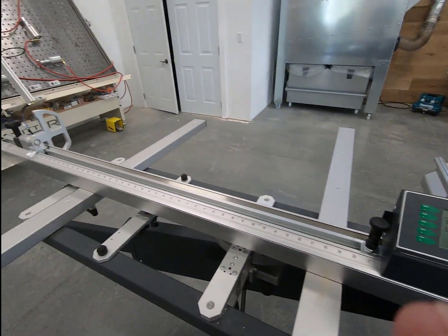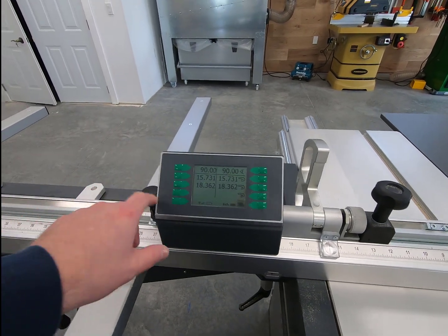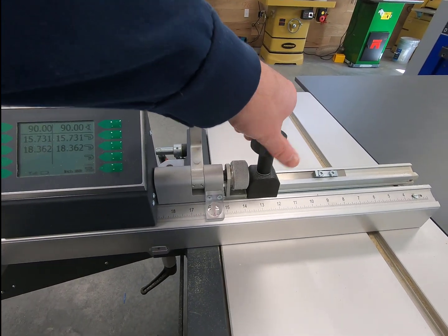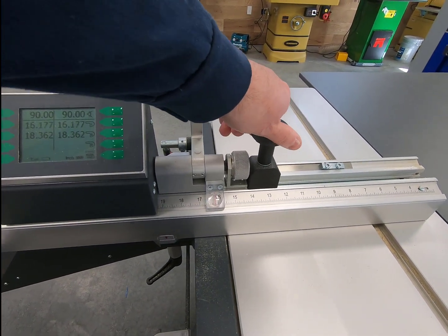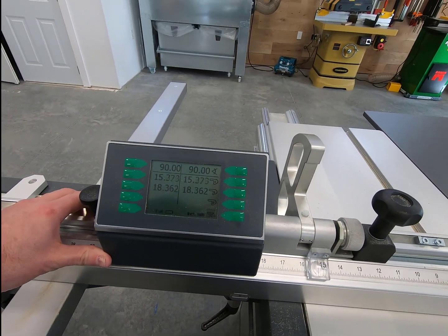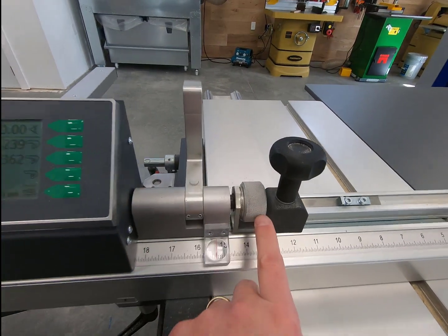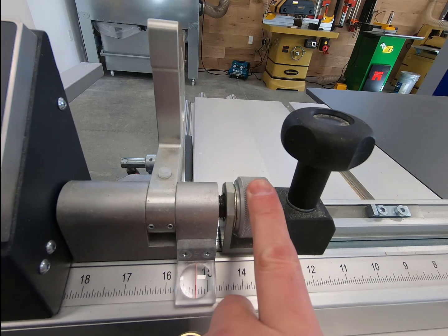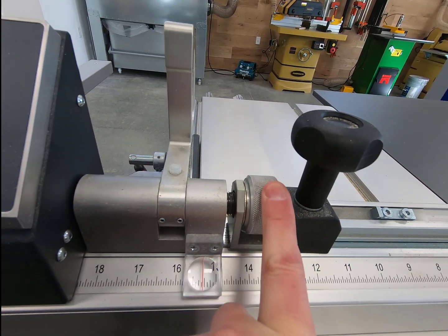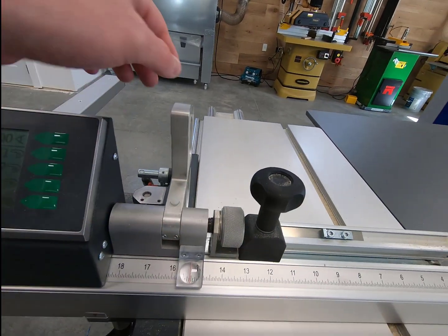So this machine's going to come with 2 flip stops. And there's a third function here by using this as your third piece, but with your flip stops here, I could just lock it in if I want this dimension. I could use the analog gauge if I want. I just come over here, dial it into a certain dimension, lock it in, and then for a fine adjust, you can see that there's a gap here. I think the stroke on this would be maybe about 1/4 to 3/8 of an inch, either way, that you can narrow it down. So I'll call that your fine tune, your fine adjust.